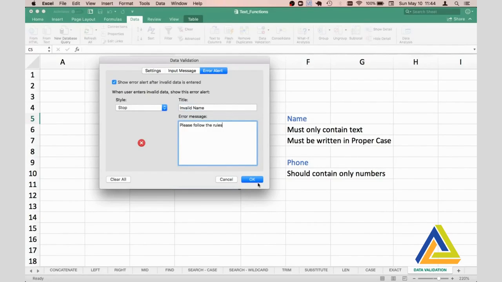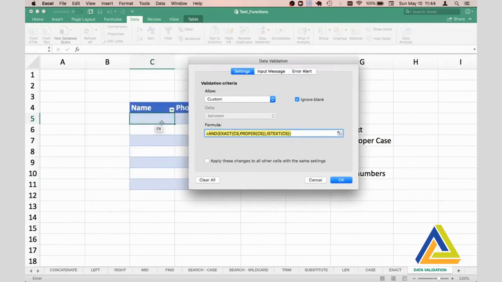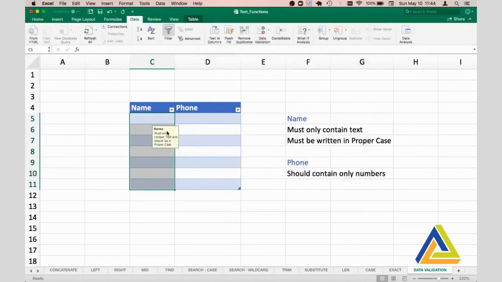Okay, cool. Now I'll select settings and then apply these changes to all the other cells, because I selected only one cell when making these changes. So I'll click this, apply these changes to all other cells, right? And then click OK, and now it's sorted. Now if I click on a particular cell, it clearly gives me this notification over here, which says must only contain text and should be in proper case. So it becomes easier for the user also to understand what the actual expectation is.